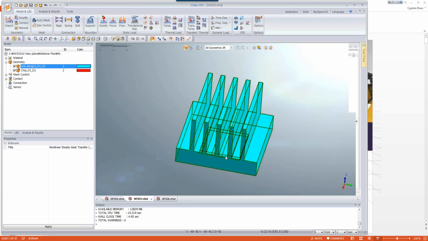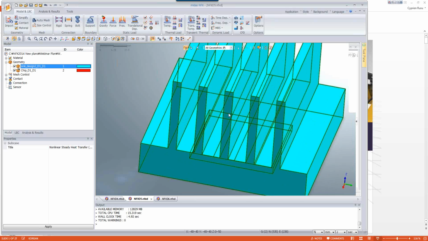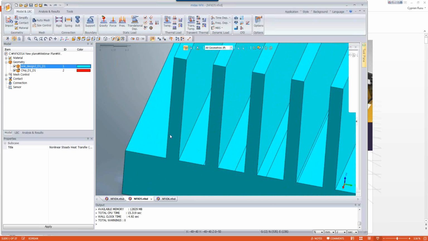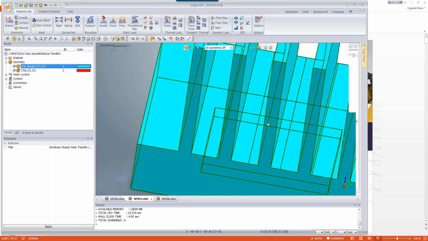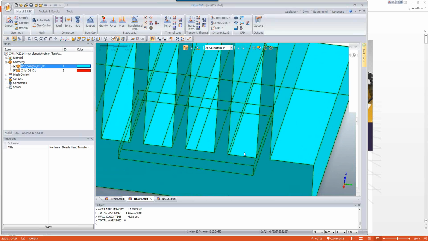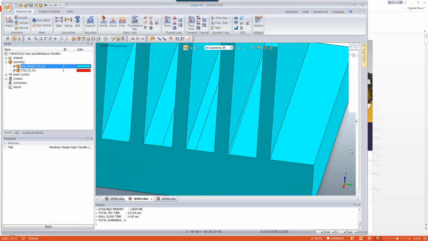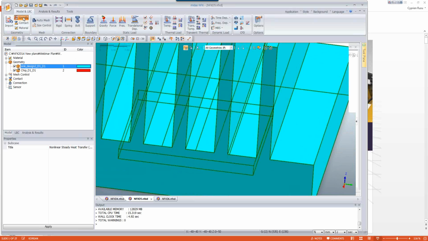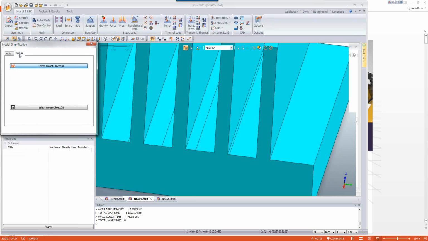So I have this model, this design that I just imported from my CAD. And if I look, it's not a big problem in this case, but it can go wrong with the mesh. You can see that there are some lines here that are not really needed in my simulation. So I just want to remove that. So I go in the Simplify tab, and here you have manual simplification.